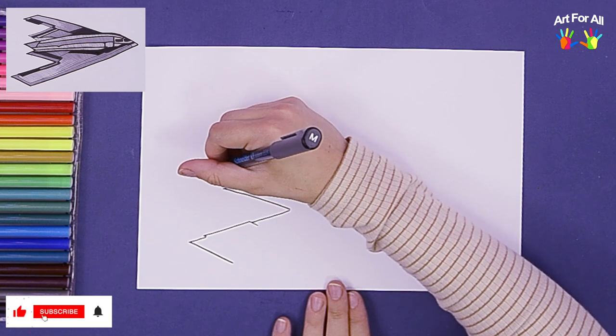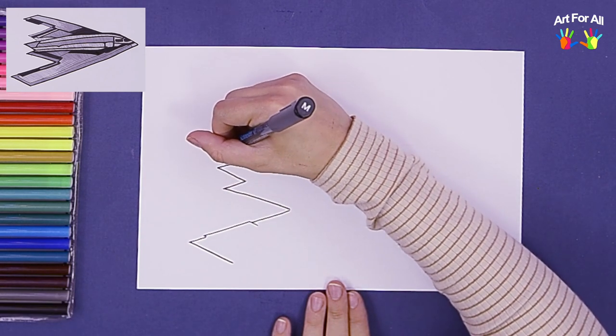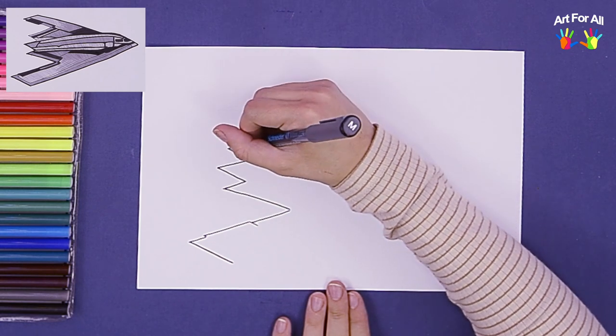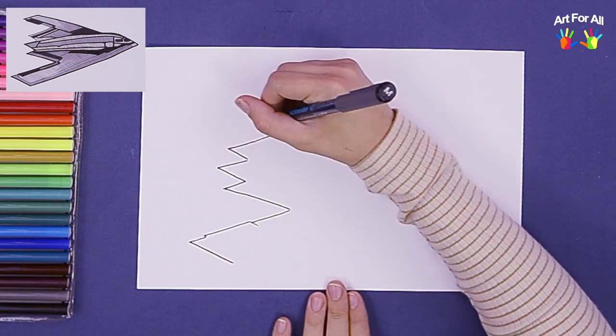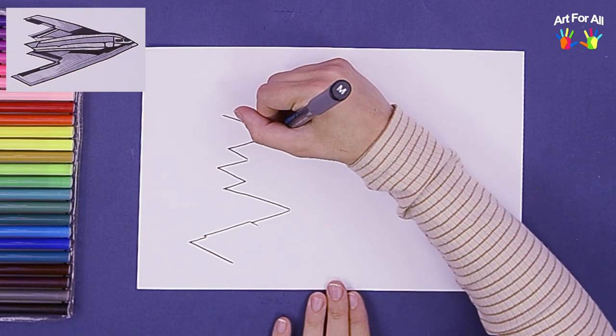Let's capture this thing in flight. We're looking at it kind of from the up and side, so we need to get the perspective right. A ruler might be useful for some parts of this, and, of course, some good concentration to get it looking cool.